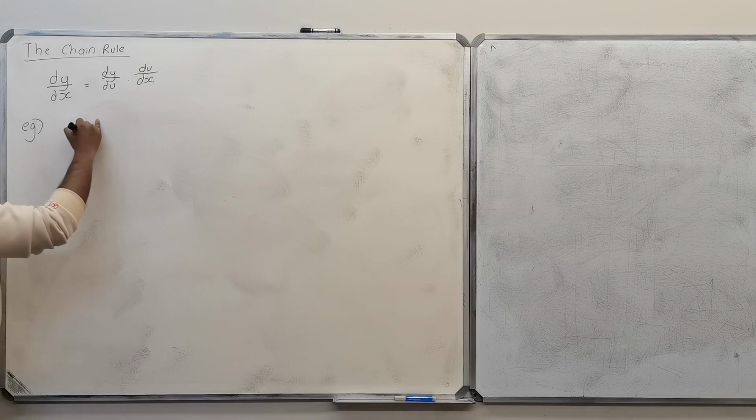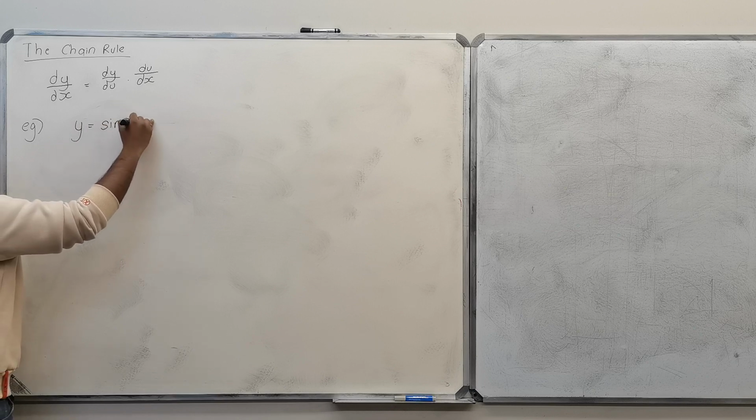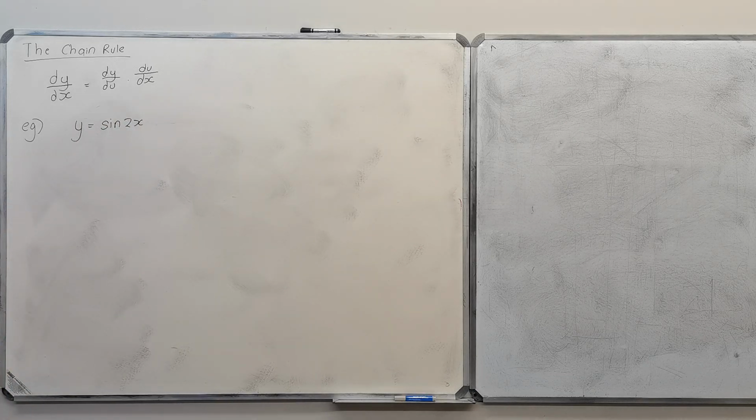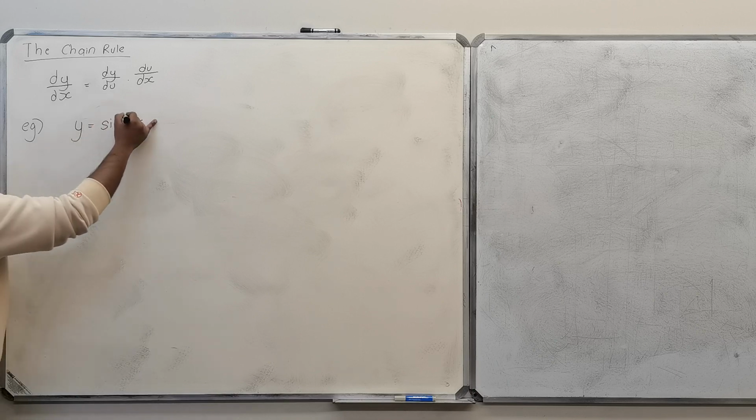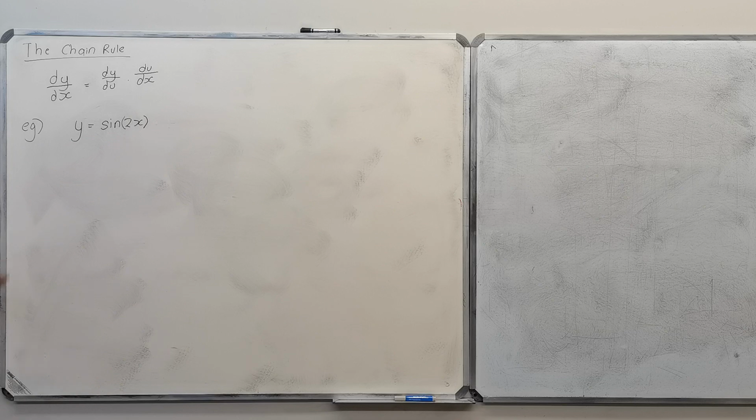Okay, so if he asks you for y is equal to sine of 2x, derive it. They want dy over dx. We have a rule in 1 to 15 that says d over dx of sine of x is equal to cos of x. But is this sine of x? No, it's sine of 2x. So what are the two functions here? Sine of x and 2x. Because remember, it's sine of 2x, so we need to apply the chain rule.